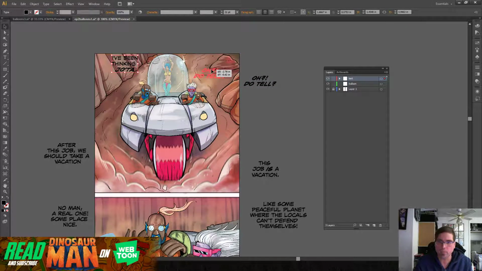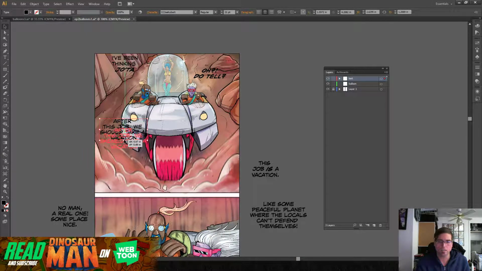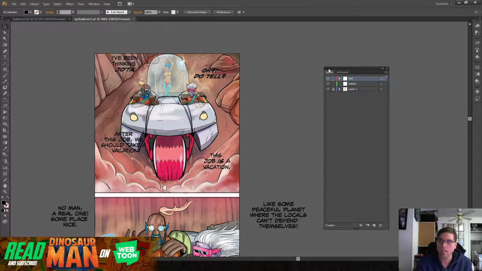Go ahead and get everything placed. We want to keep the flow. We read left to right, and we'll read top to bottom. So I want to go from here to here to here to there. So that's the placement there.